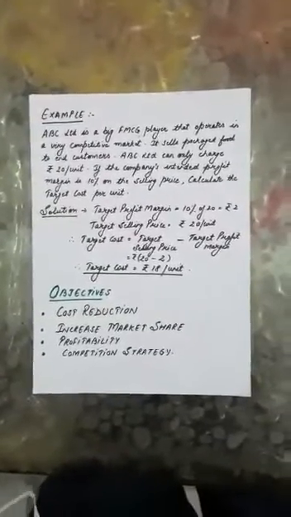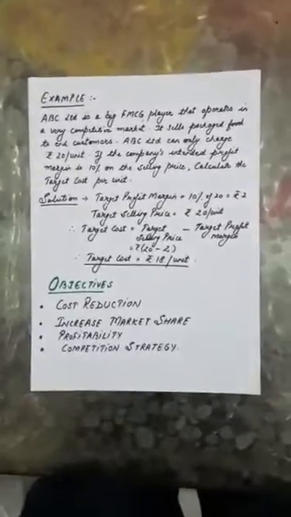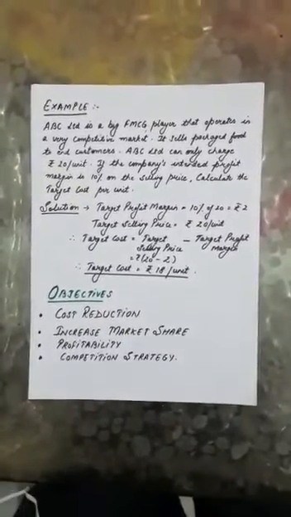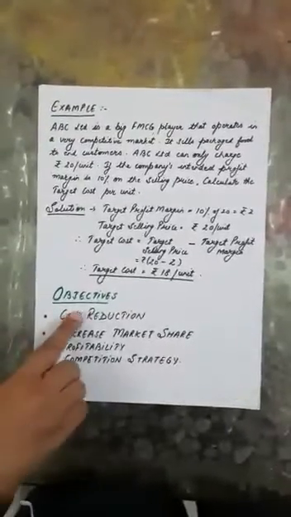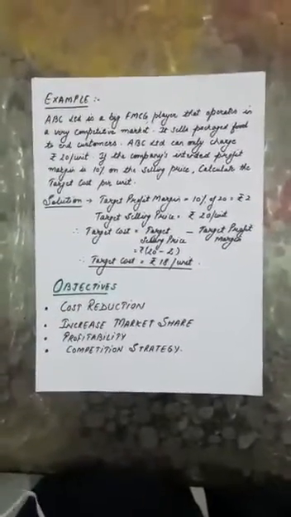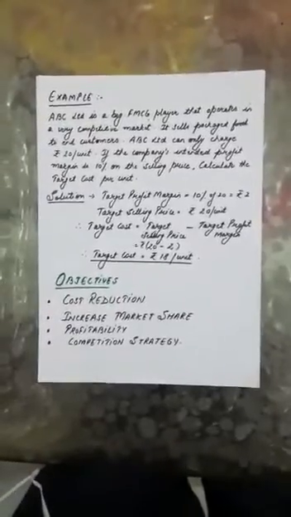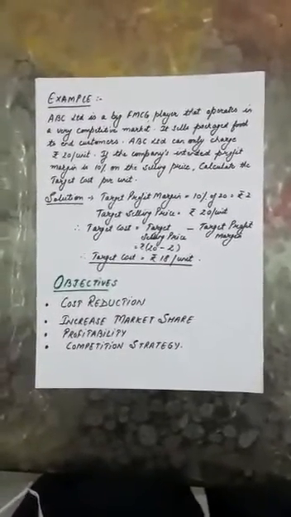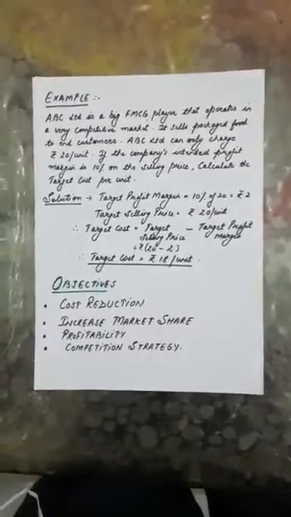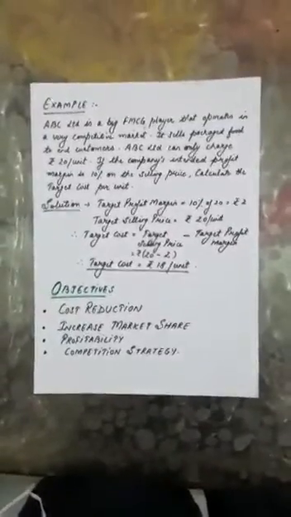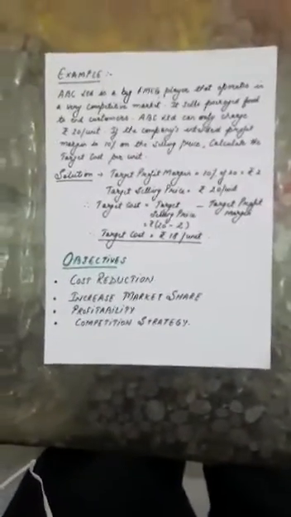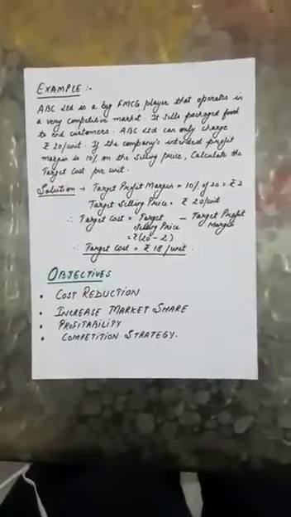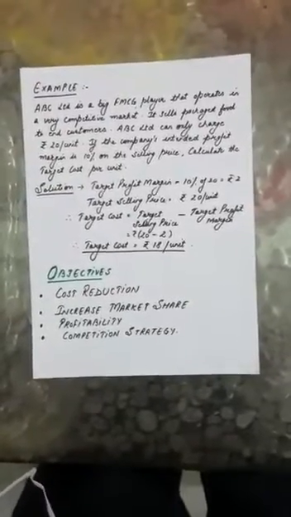I hope with this example you are clear what we mean by target cost and how to calculate the target cost according to the concern. Now the next topic is what are the various objectives of target costing. The fundamental objective of target costing is to enable the management to use proactive cost management techniques to reduce, plan, and manage the cost of new forthcoming products and face market competition, because costs are more difficult to reduce once a product is developed and designed.